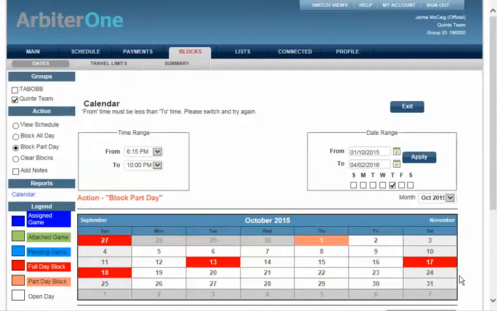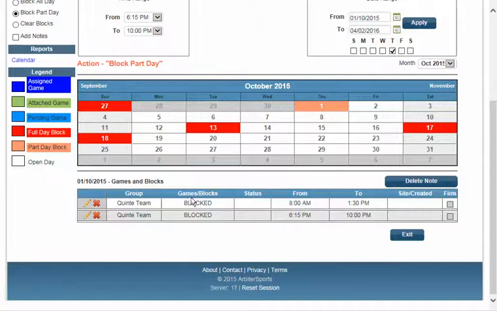So now I have two blocks. If I go down with my arrow here, I can see at the bottom there's a summary. Game blocks: 8 a.m. to 1:30, 6:15 to 10. Now, right now as it sits, these blocks aren't firm. So what that means is, if your assigner wants to override them, they can.